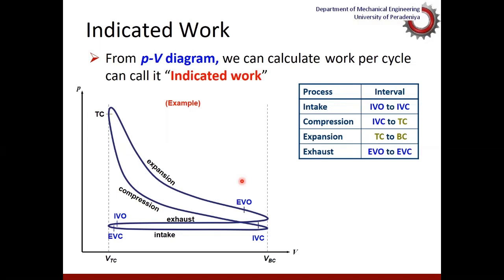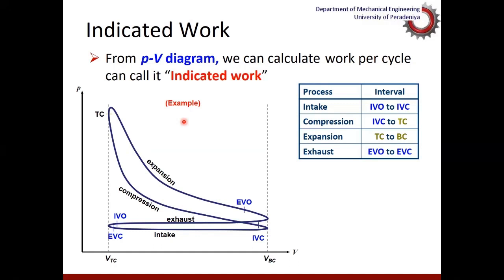So since this one was called the indicator diagram, now we all know that the area under the pressure-volume curve is work. So the work calculated by using this pressure-volume diagram is usually called indicated work. Indicated work is more or less the amount of work that the engine gives us thermodynamically within the engine. So that is the thermodynamic work that you can get out of this engine.